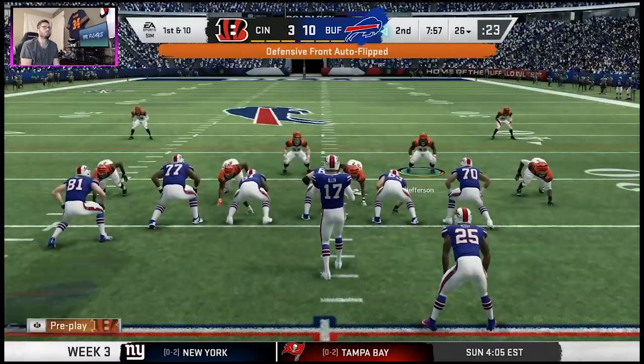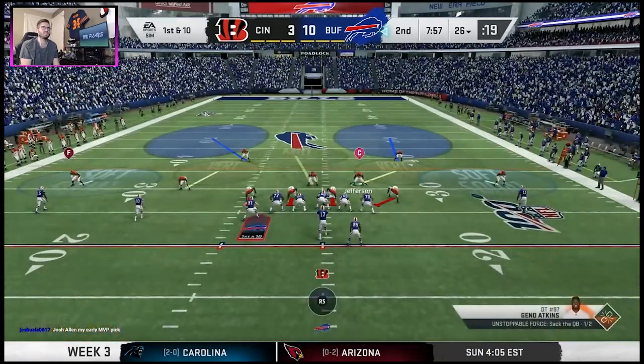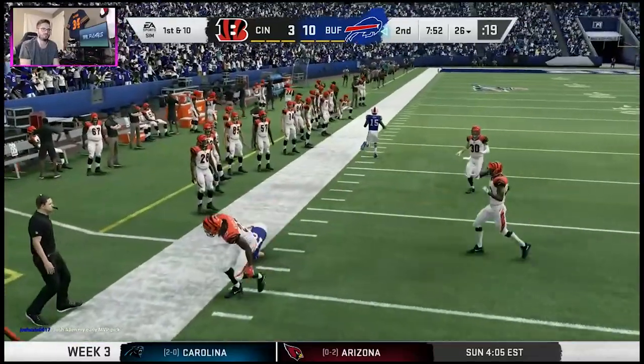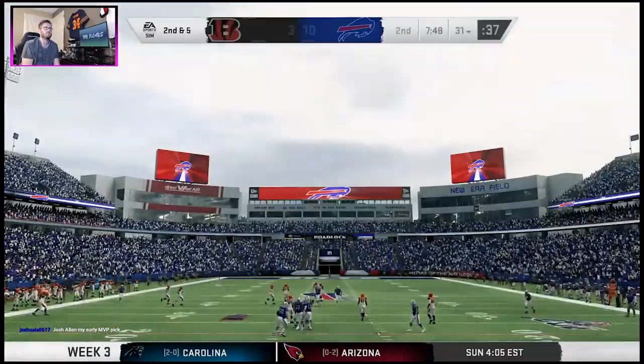So a first and 10 coming up for the offense here in the second quarter. Okay, we're going to play it just one possession from our normal angle. Throwing on first down is Allen. On the left side, he finds Beasley. 5 yards on the catch there, brings up second down.